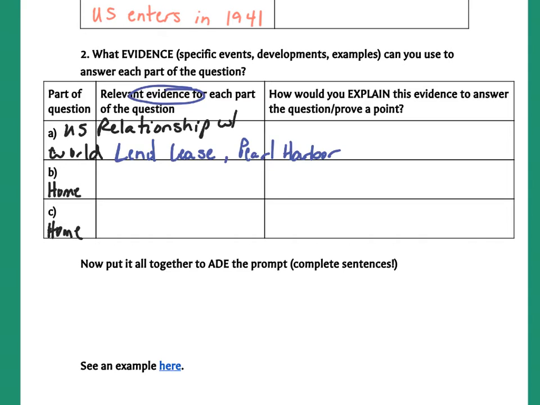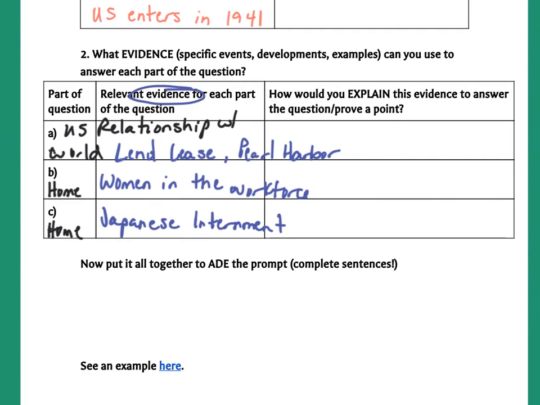For the home front, changes could be anything from women in the workforce to Japanese internment, all kinds of things I could talk about in terms of home front changes.